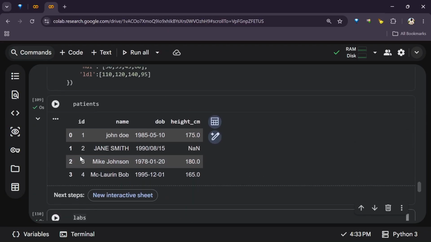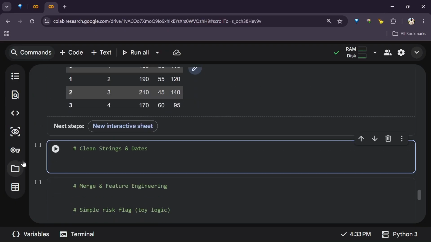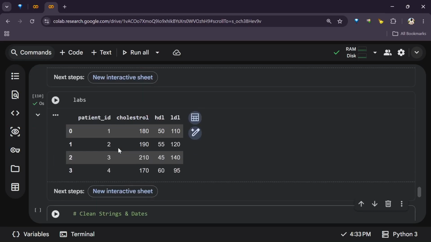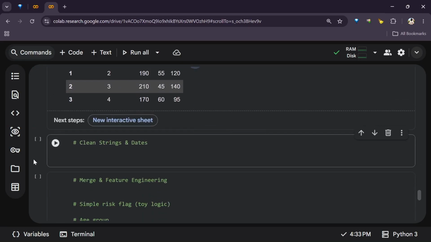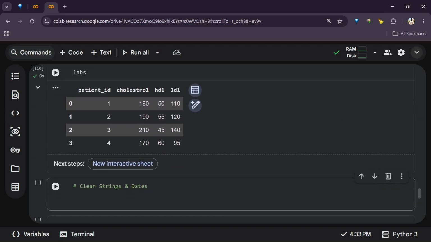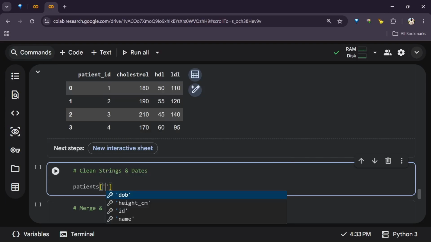All right. Now that we have our data sets, we want to clean them up, right? Because we really have them messy, especially the patient table. They are really messy. Okay. So how do we do that? We just call, for example, this column first, the name column. So we'll target the name column first. So we'll say patients, square bracket, then we'll put in the name.